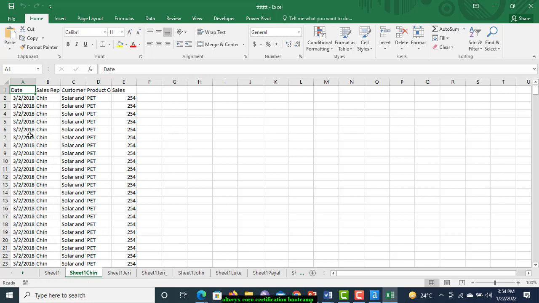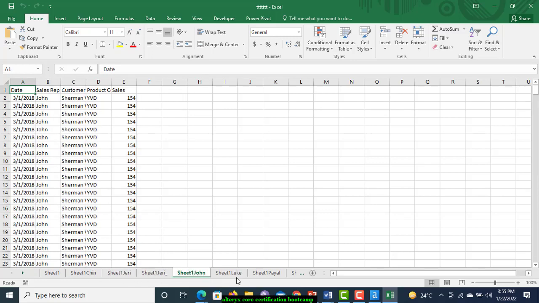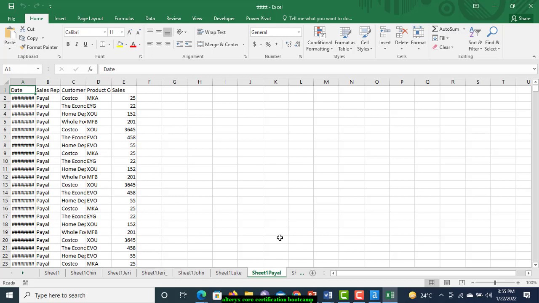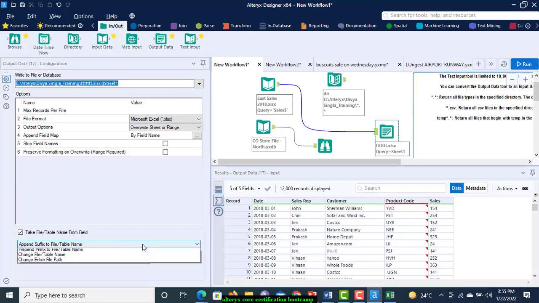We selected the sales representative column, so it will take the value from the sales representative and add it as a suffix on the sheet, and it will give you the entire information of this particular sales representative. Understood. But if we want just the name like John and Luke, there also we will be going one by one. Now this is suffix. Now prefix.